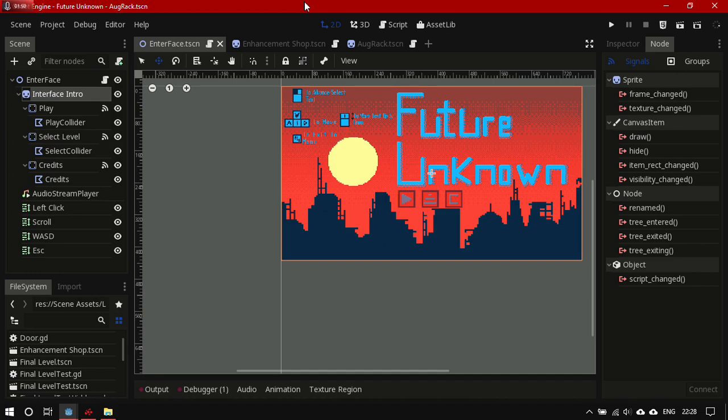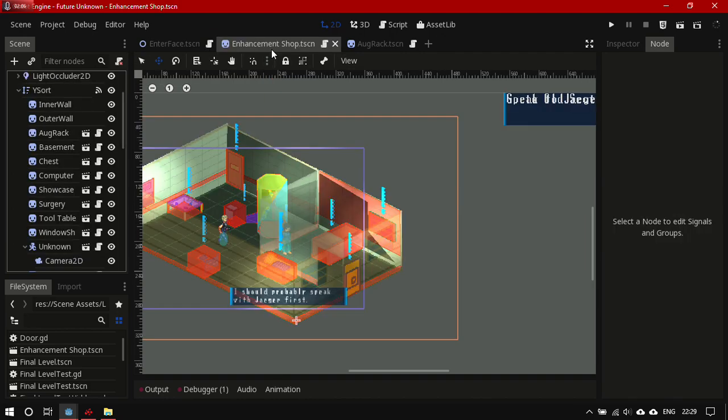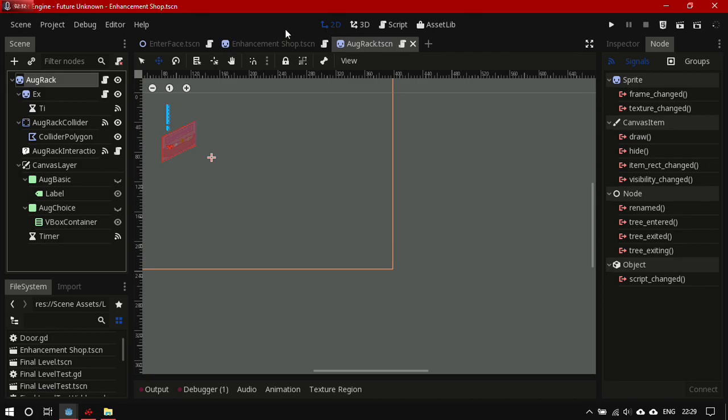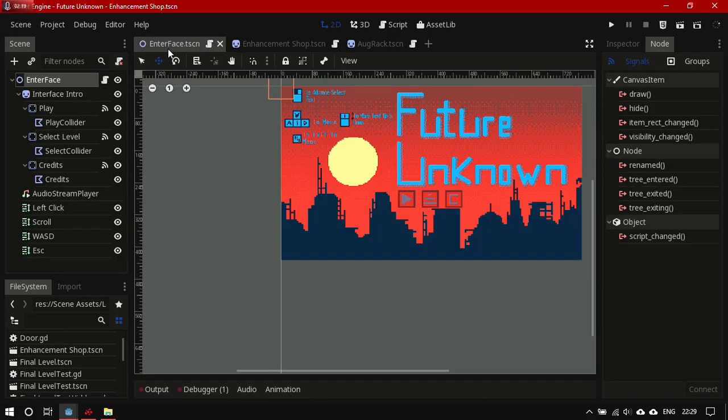But what I'm talking about is this engine. Now, the way that Godot works is on a basis of nodes. You have a main global node, which then diverges into multiple scenes, like this intro interface, then the enhancement shop, then this scene, which is actually not a node of the enhancement shop scene, which is the first level. So that's how Godot engine works.